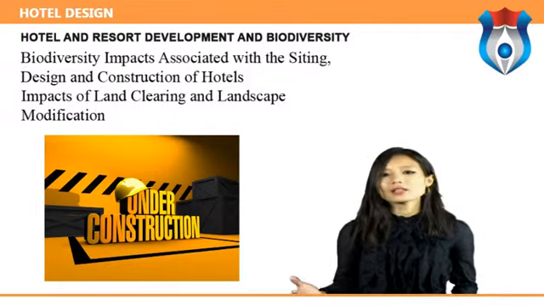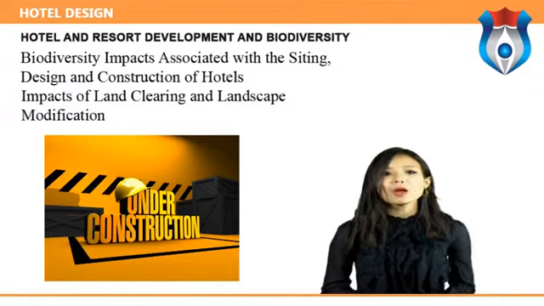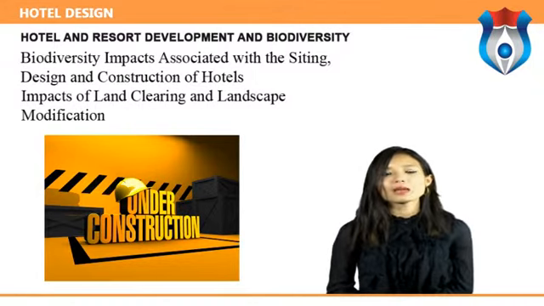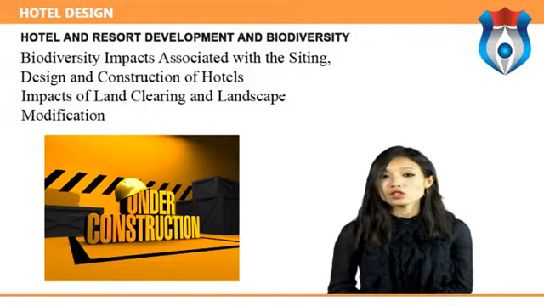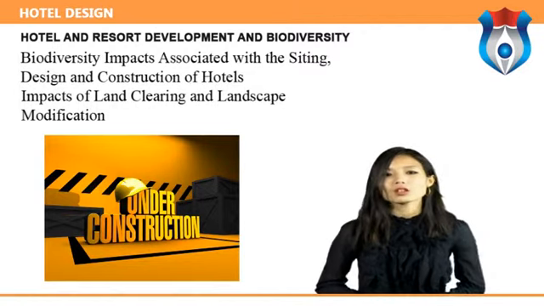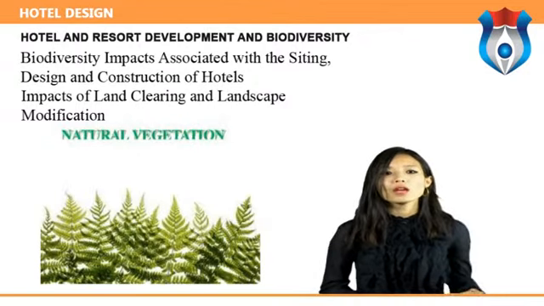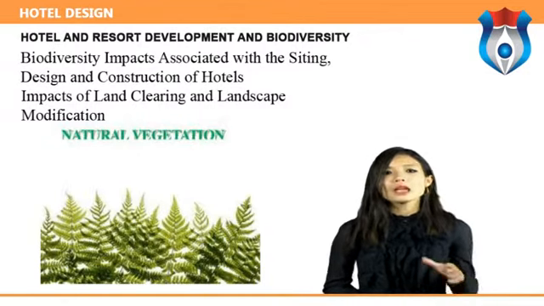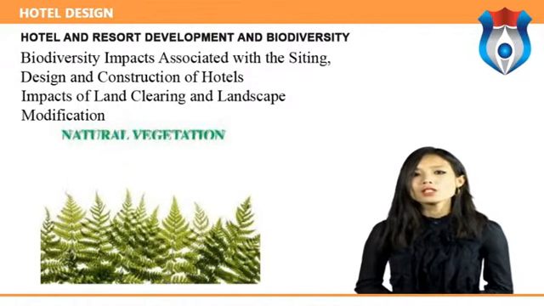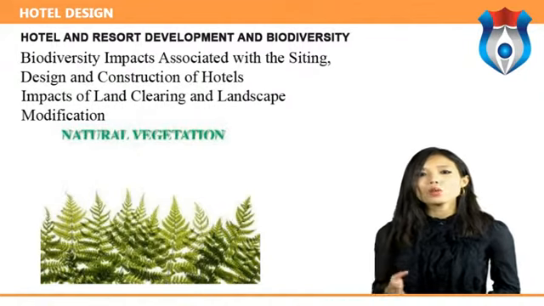Changes in local land use and cover are one of the main drivers affecting biodiversity and the ability of ecosystems to provide ecosystem goods and services. Thus, the land clearing and landscape modifications occurring during the construction phase can potentially have significant impacts on biodiversity unless properly managed. Removal of vegetation to make way for accommodations and access roads can lead to flooding, increased erosion, landslides, loss of soil fertility, lowering of the water table and siltation of rivers, lakes and other water bodies.